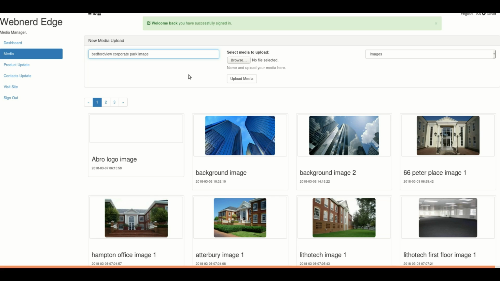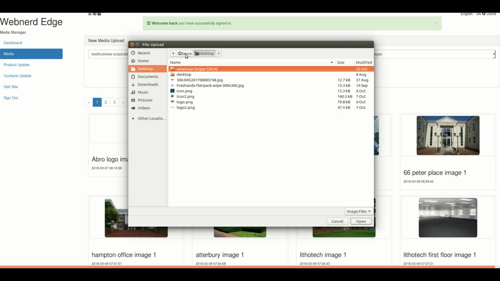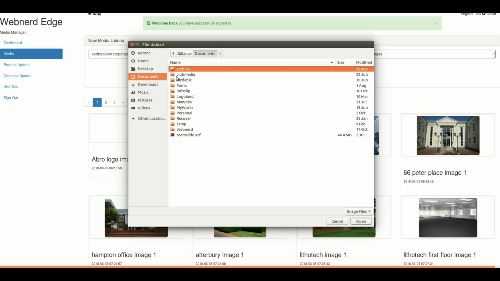Not necessarily before anybody else's, but obviously it being there stands a bit of chance of being found. So try and be specific in your naming. We're now going to upload that image.